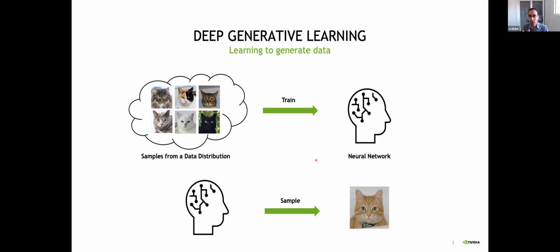We want to use these samples to train a neural network. And if everything goes well, if our neural network, which is a deep generative model, captures the data distribution properly, at test time we can start drawing samples from this trained model. And if everything goes smoothly, we're going to be able to generate these cute, good-looking cats at test time.